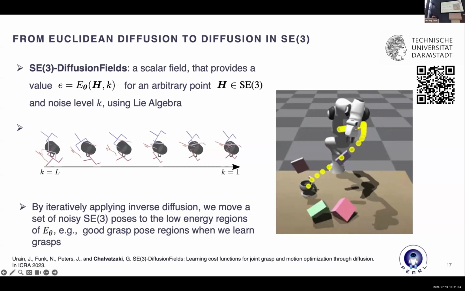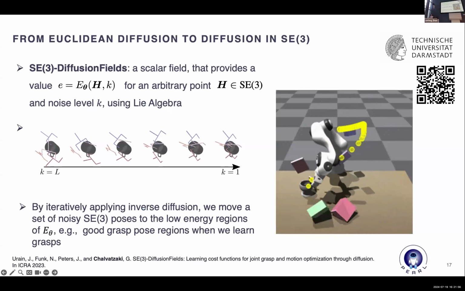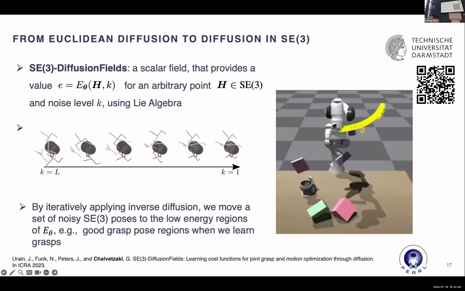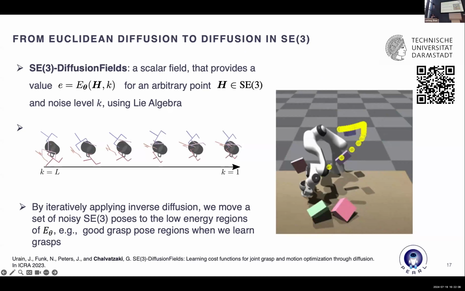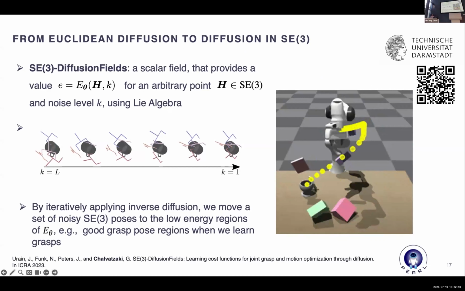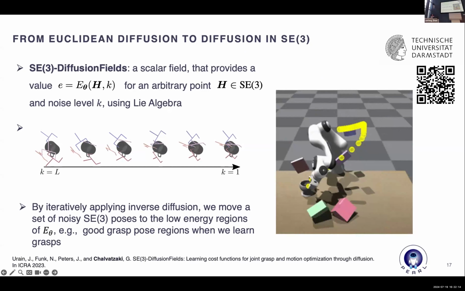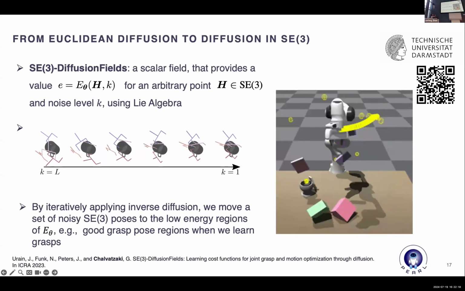Now, while we started with EPMs, they're very complex to actually train. So we quickly moved to diffusion models that can capture the score functions, the gradient of this energy landscape. Last year we tried to extend the works from diffusion models, which we know started from 2D images, into the SE(3) space. And we show how to actually do a diffusion process in SE(3).